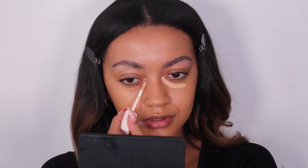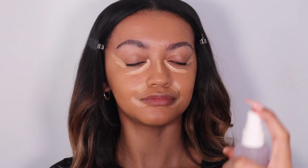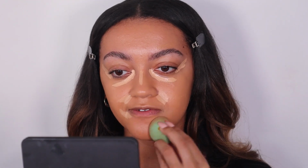Alright, so foundation is on. It is now time to conceal. And of course I will be using Fenty Beauty's Pro Filter Concealer, and this is in the shade 220. And I'm going to cover these dark circles. And before I blend this out, I'm going to use a little bit of Fenty Beauty's What It Do Makeup Refreshing Spray. I like to do this sometimes just to make the product blend out really nicely and seamlessly. And now we're going to blend all of this out.